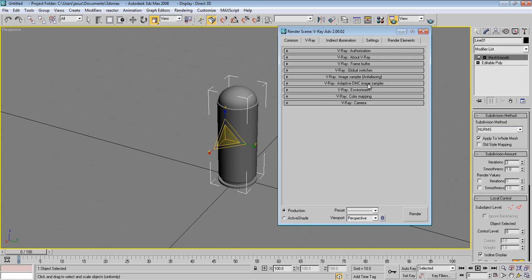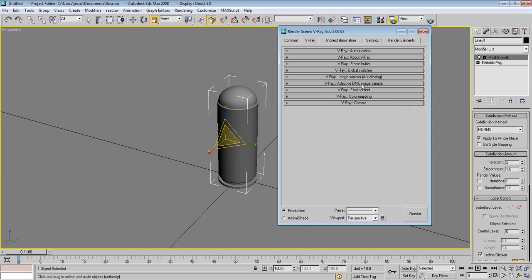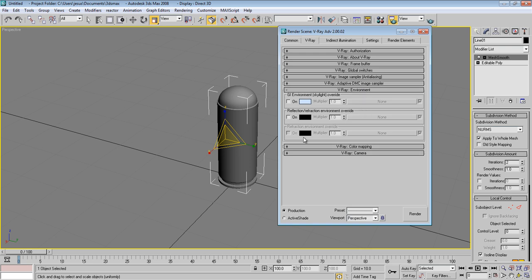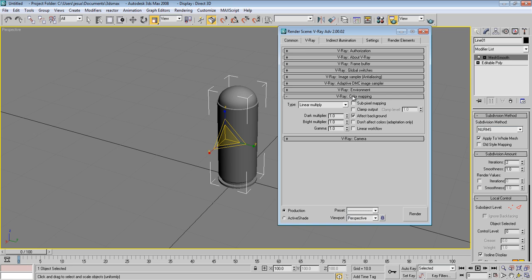Okay, now for the adaptive DMC that we have just chosen, properties here, leave this as 1 and max subdivision as 4. Maybe you can just increase this as you want, but this will be just a test render, and uncheck this to take our threshold as this value. Now in this environment I'm going to enable these for later use, I'll show you later, and color mapping and camera, just leave them as it is.